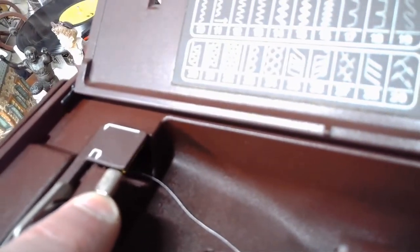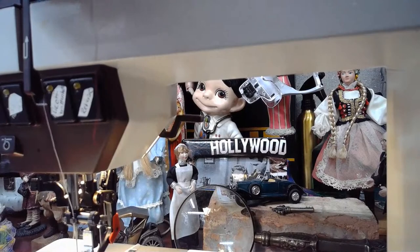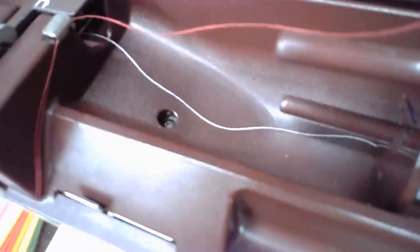So then we're going to take the thread and put it right through this little thread guide right here. Right there. I'll set the camera down for a second so I've got two hands. You just kind of snap it into place. Just draw the thread from left to right, and it snaps in there nicely.